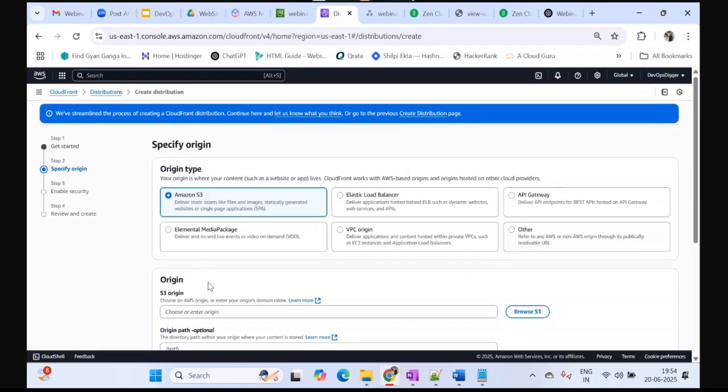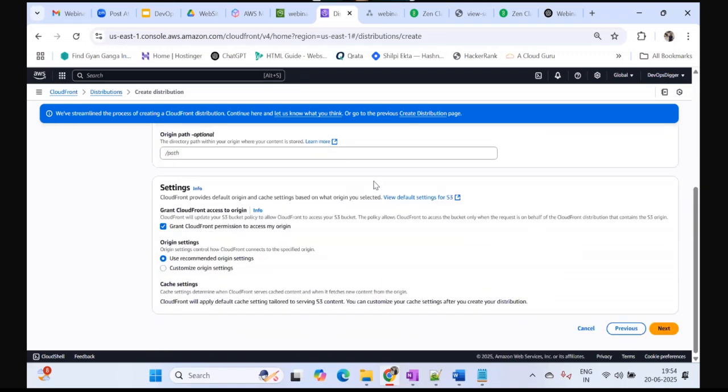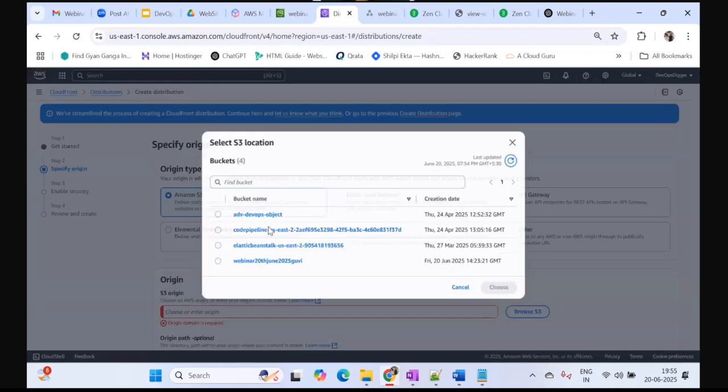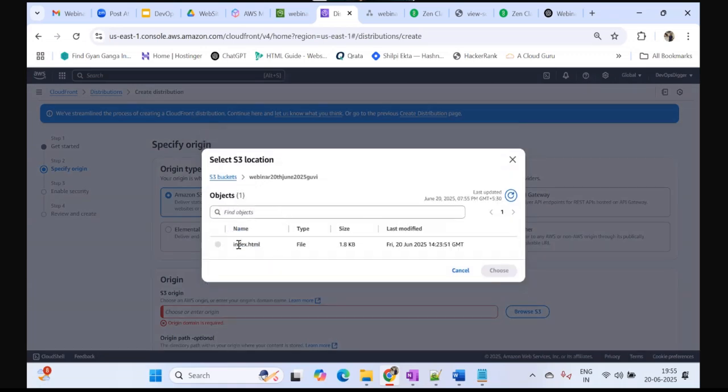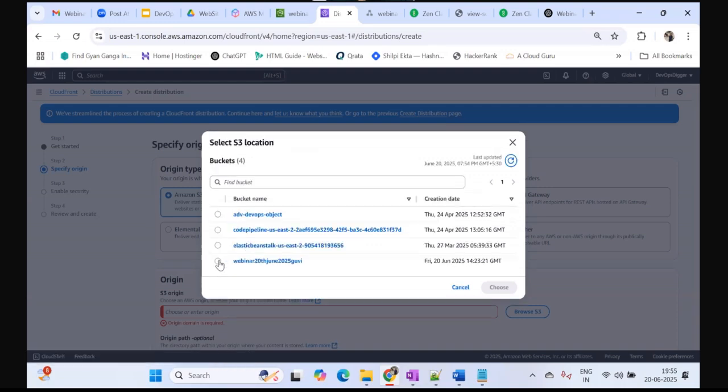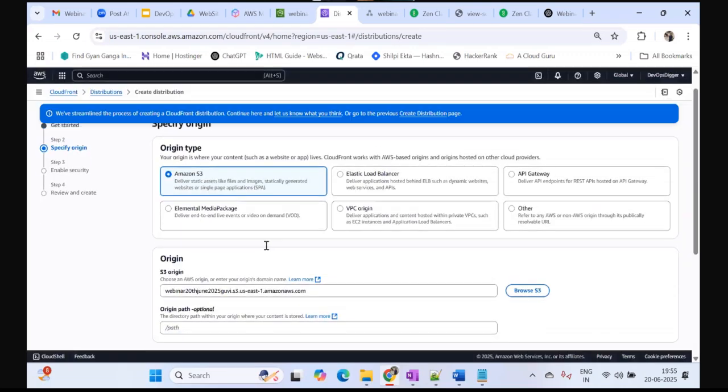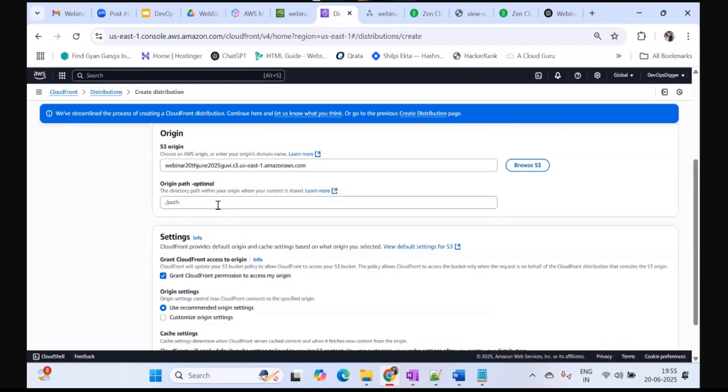Next, Amazon S3. Now over here, browse S3. You can select your web page, origin path, index.html.